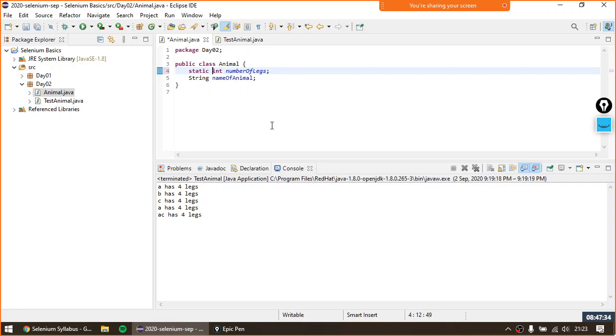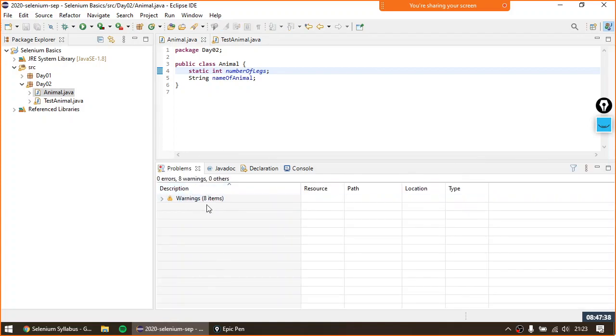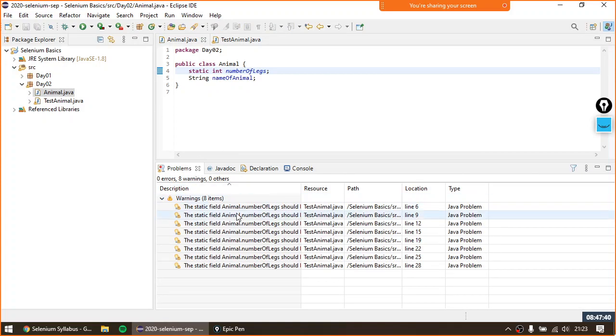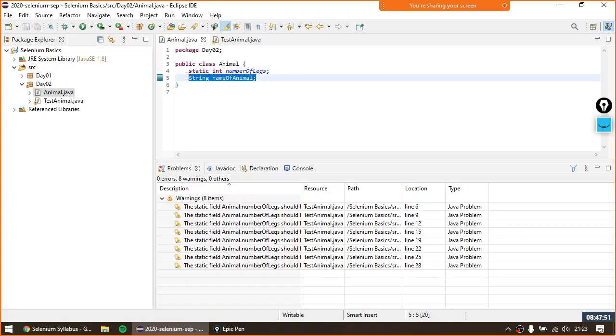Now, as I have saved this change, immediately we come up with a few problems here. We have a few warnings, right? The static field cannot be accessed in a non-static way. Now, what is non-static? Non-static is something which has the value changing according to the object. Static is something whose value does not change with the object, right?